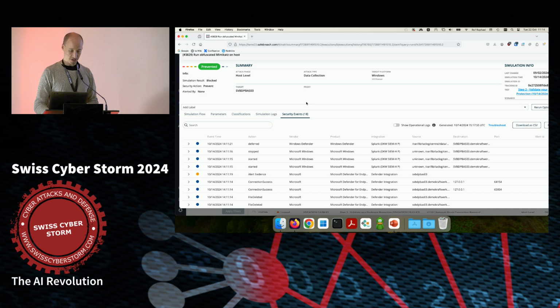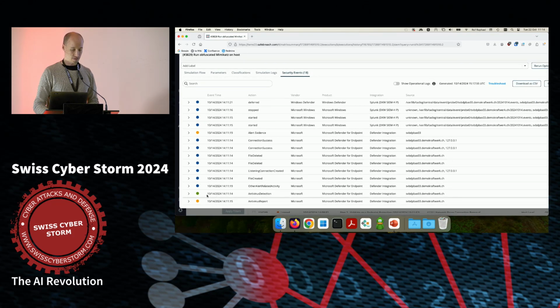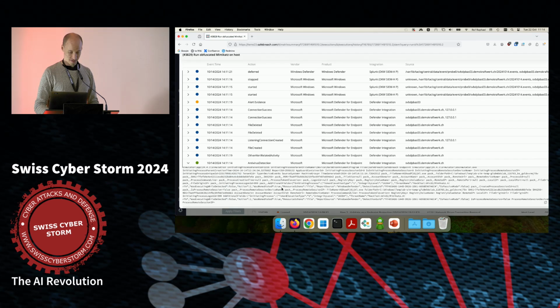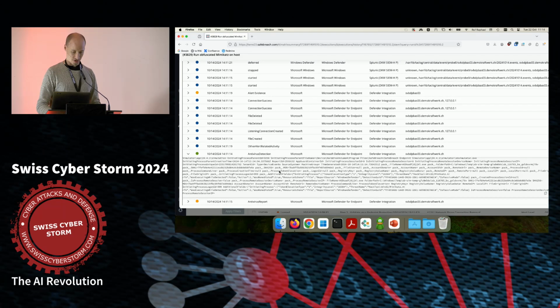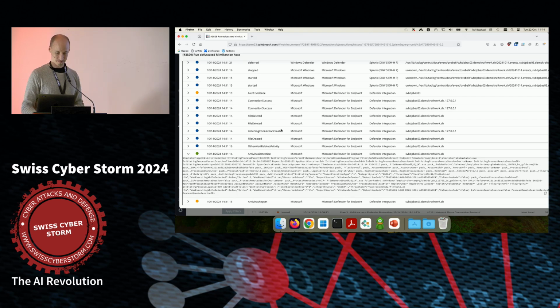And if I have the integration, I can check all the security events that were collected for that action. So let's say we have Defender. Our Defender found that we ran Mimikatz, and we can see the actual log that was pulled from Defender. So for an analyst, they can, with a few clicks, do the deep dive and really debug what was actually going on on those simulators and what my security controls collected.